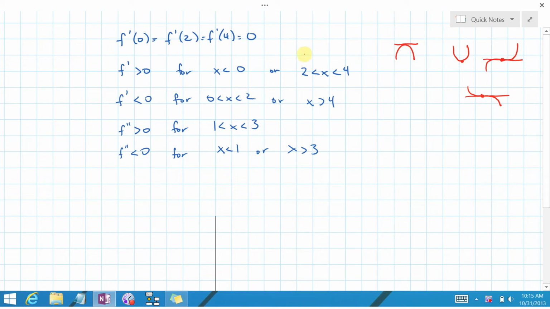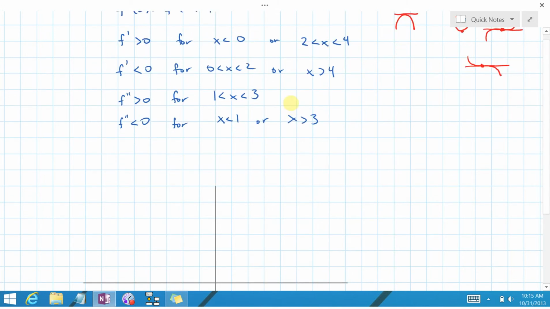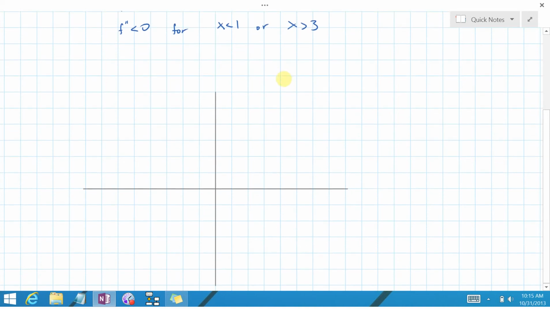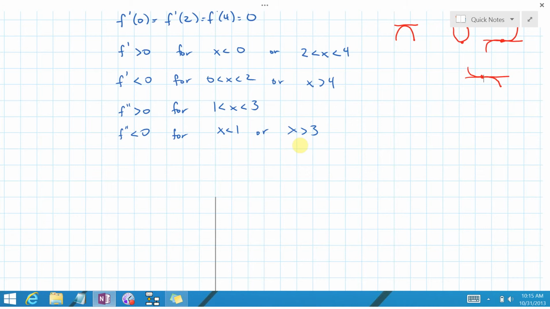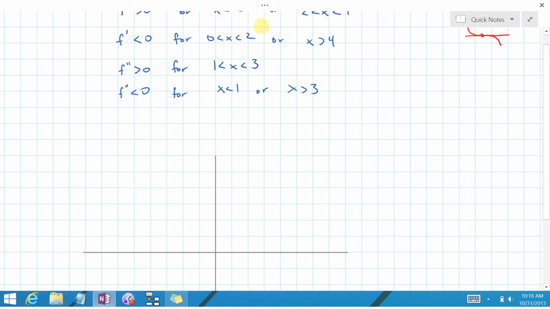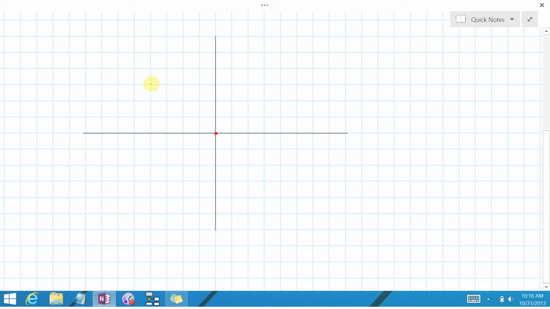Alright, so these are the four drawings that we're going to be aware of, but we don't know which one each of these points is. We know that f at 0, 2, and 4 is going to experience one of these four drawings in each place, but that still leaves lots of possibilities open. But what we can do is go to the x-axis and mark off those points. We know something interesting is going to happen at those points. There's going to be a point of flatness. So let me go down to the graph on the x-axis and mark off the points where x is 0, 2, and 4 respectively. So here's where it's 0, here's where it's 2, and here's where it's 4.